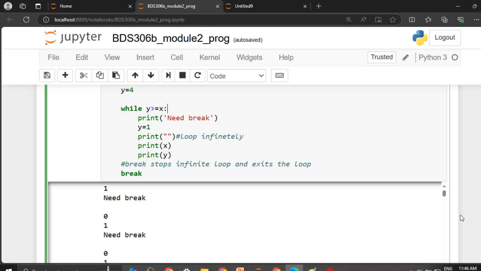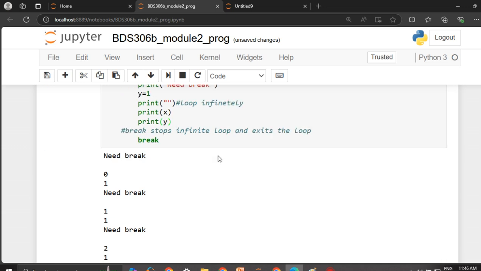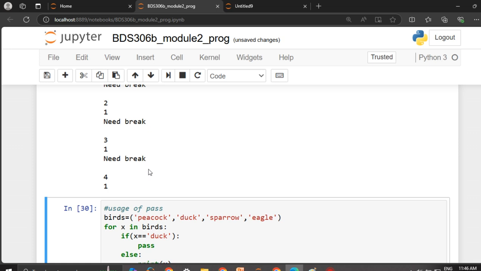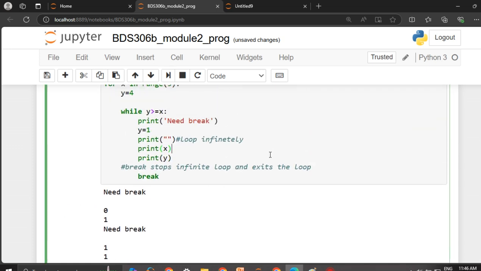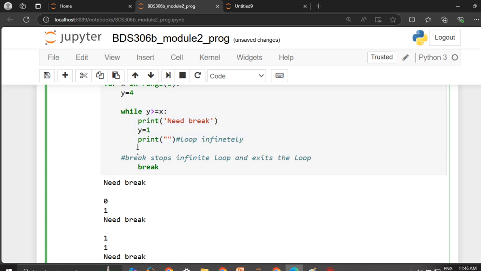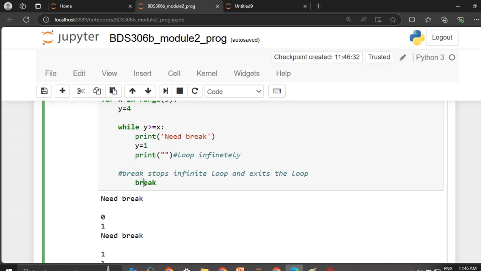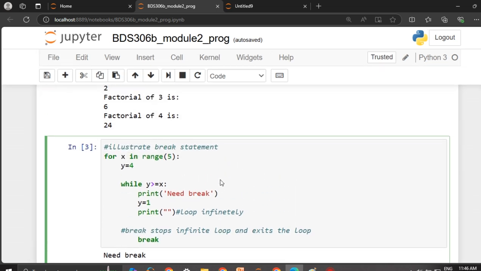So break is a very good example. They can ask you a question: illustrate break within an infinite loop. So if you want to come out of this infinite loop, just put this break statement under this while loop, and now when you execute you can see it will terminate. Okay, so break is very useful, especially when you are having infinite loops. So this while loop was an example of an infinite loop. I wanted to come out of it, so just give a break statement, so it will come out of the infinite loop.